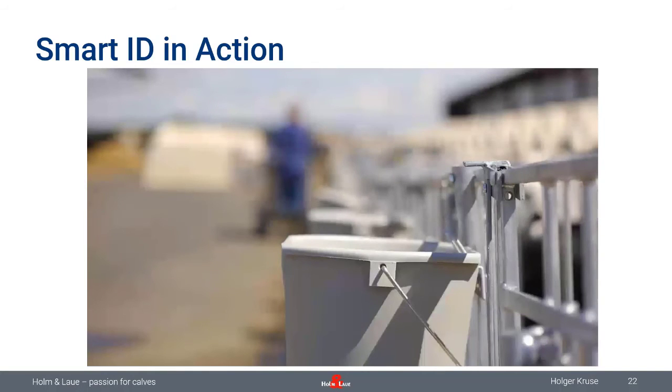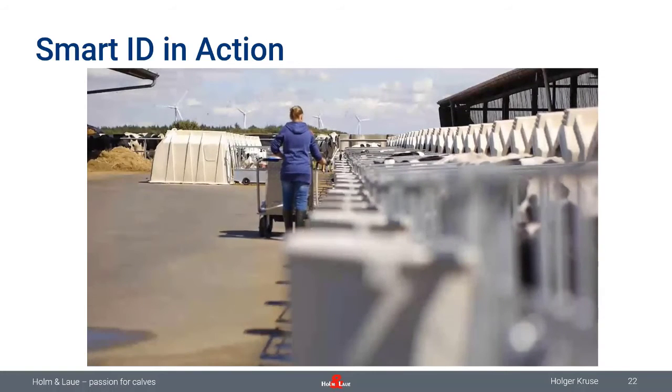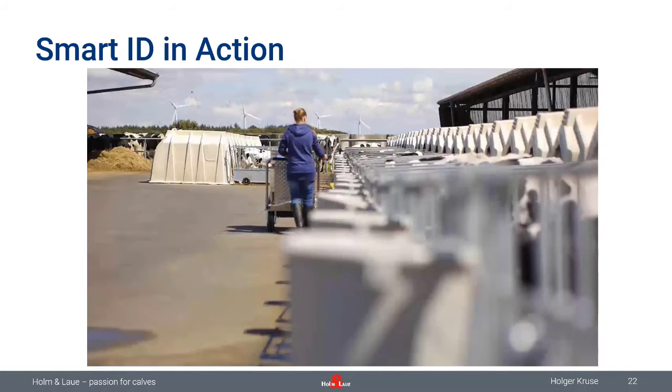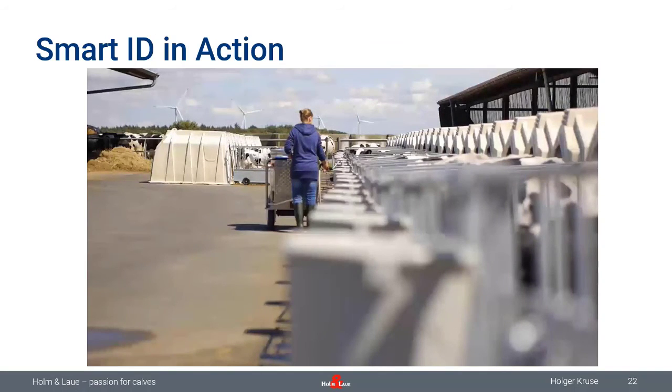And this is how easy calf feeding can be with SmartID. So don't leave anything by chance, just make sure you have your right information and good communication within your team using really modern technology.